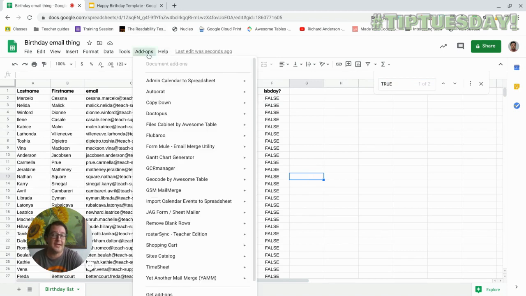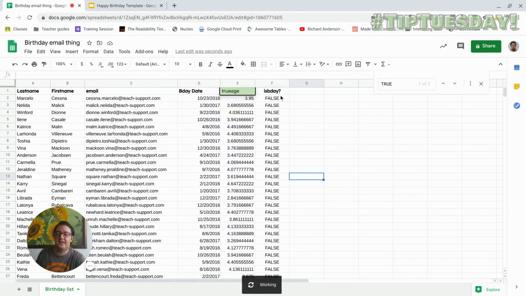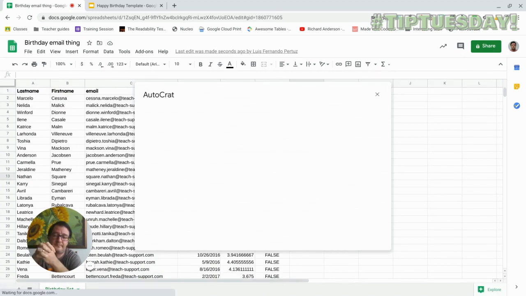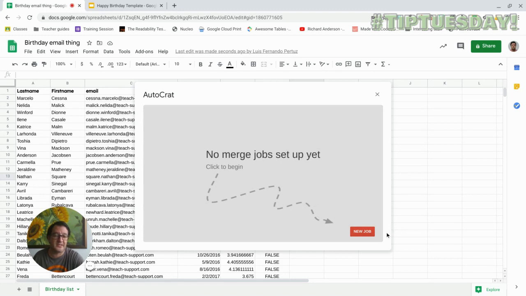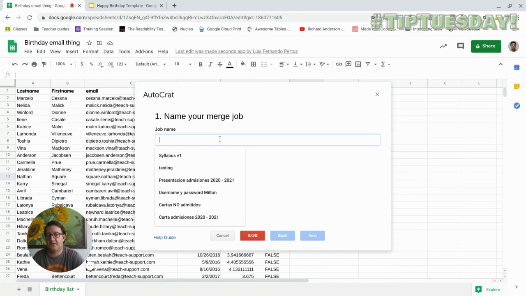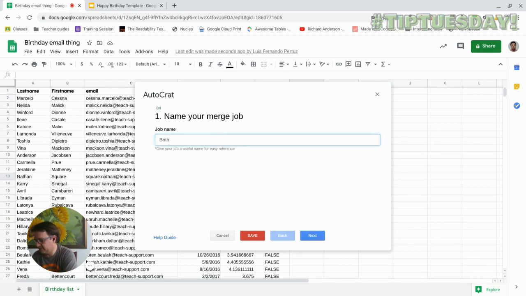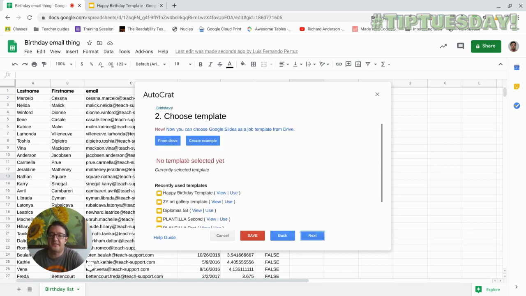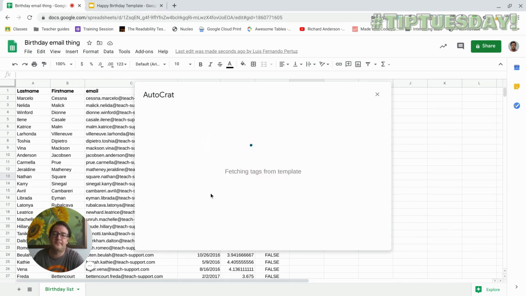So what I'm going to do now is summon Autocrat. Once it loads, there you go. I'm going to set up a new job, and I'm going to call this job birthdays. The template I'm going to select is the happy birthday template, which is the one I just showed you.